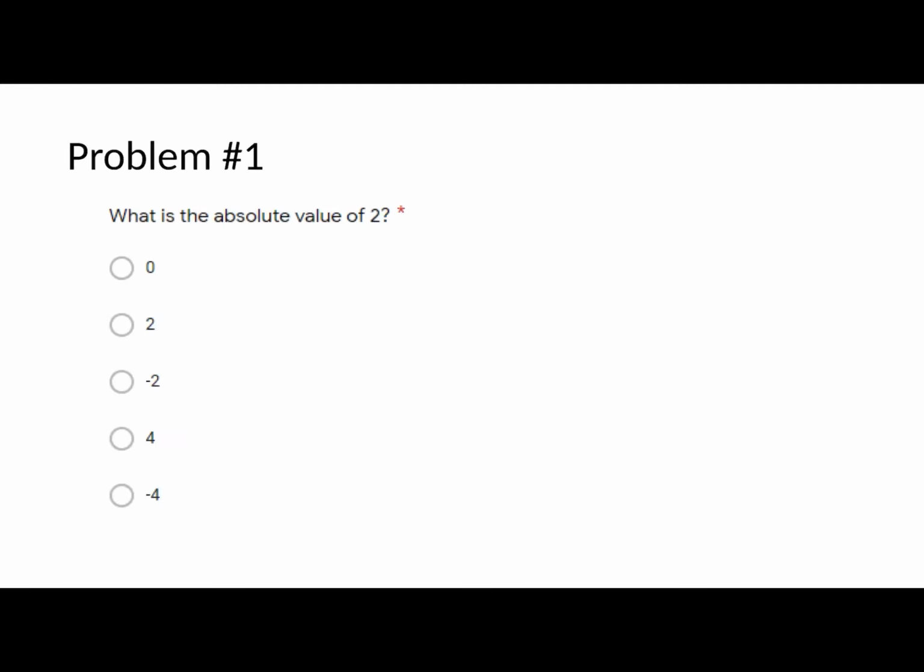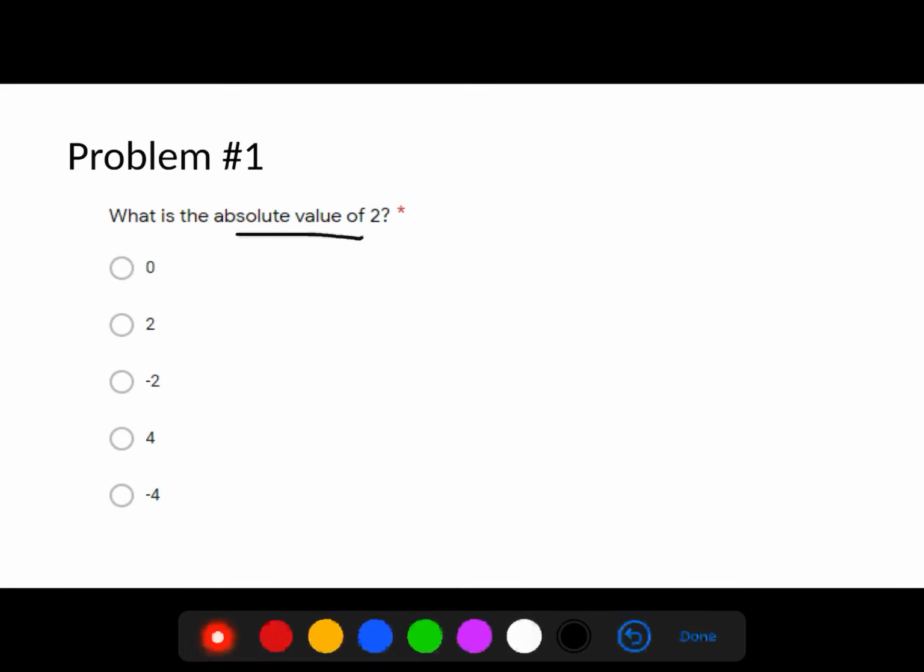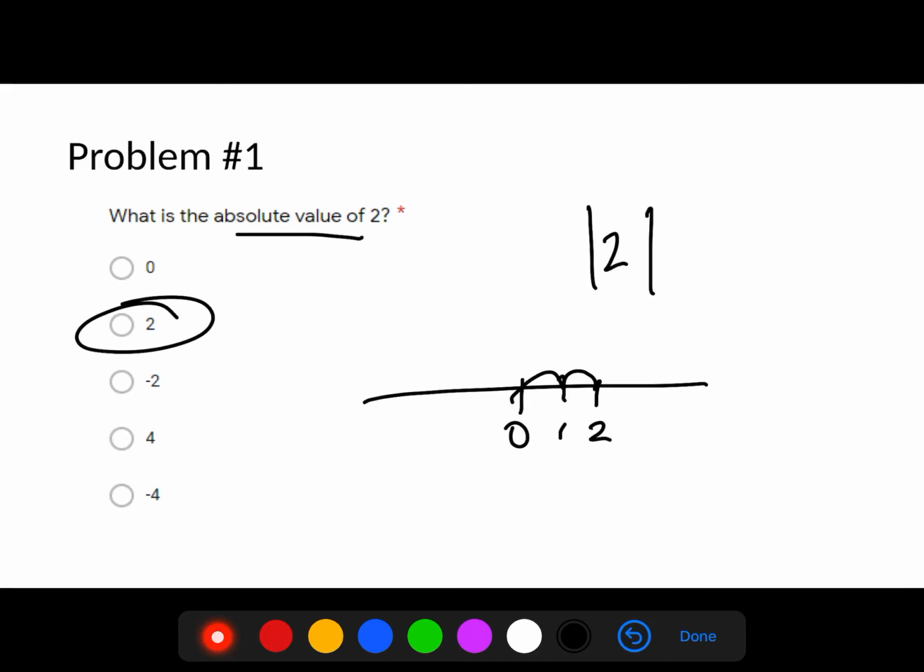Okay. So question 1 says, what is the absolute value of 2? Just remember, this is the symbol for absolute value. So it would be the absolute value of 2. Absolute value means distance from 0. So basically it's asking how far away is 2 from 0. So it's 2 spaces. So the absolute value of 2 is just 2, right? Distance from 0. The absolute value of a number is always positive because absolute value is distance, and distance is always positive when you're talking about, like, on the ground.